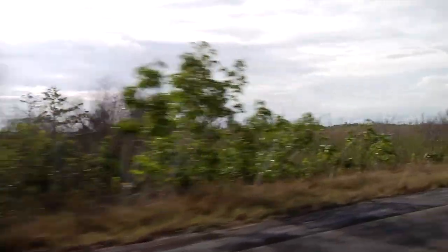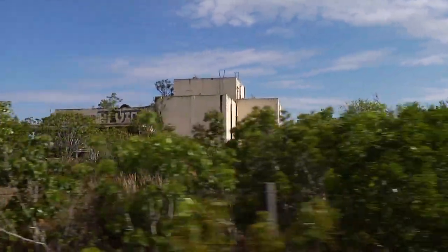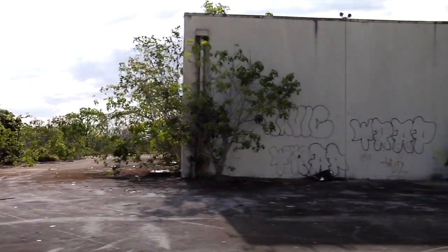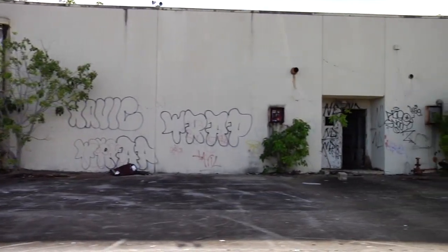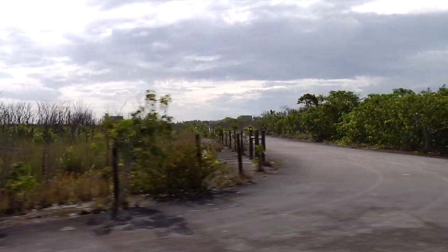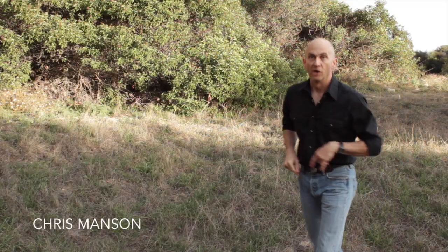Somewhere in the swampy goodness south of Miami lies a forgotten secret — a place lost amongst the alligators and sawgrass of the Florida Everglades. It's big, about 25,000 acres, dotted with a couple dozen heavily reinforced concrete buildings interspersed by long straight roads. Oh, there's a rocket engine there too. A big one. The largest solid fuel rocket engine ever built, sitting in its silo since its last test firing in 1967.